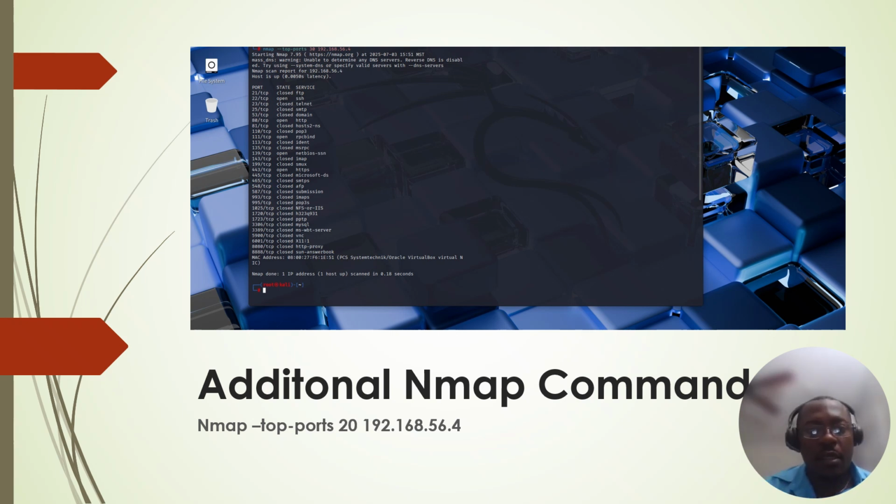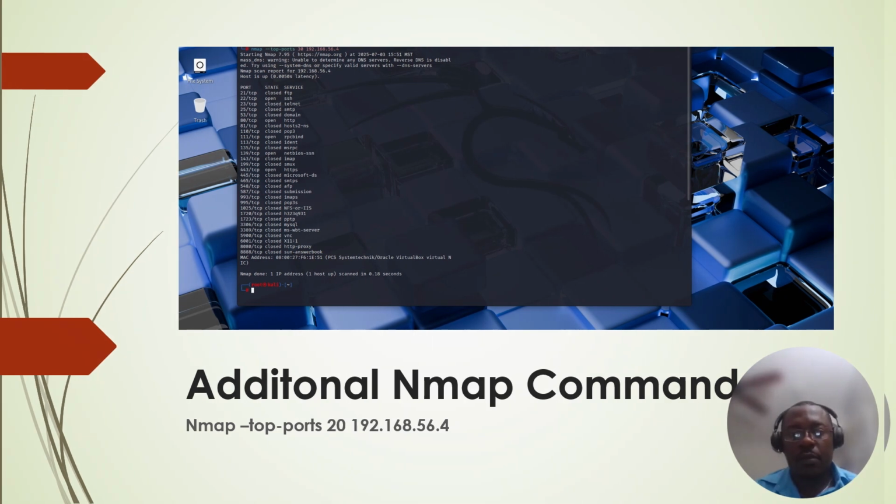And then the common closed ports that we see are port 21 for FTP, port 23 for Telnet, port 25 for SMTP, and port 3306 for MySQL. Those are the closed ports.